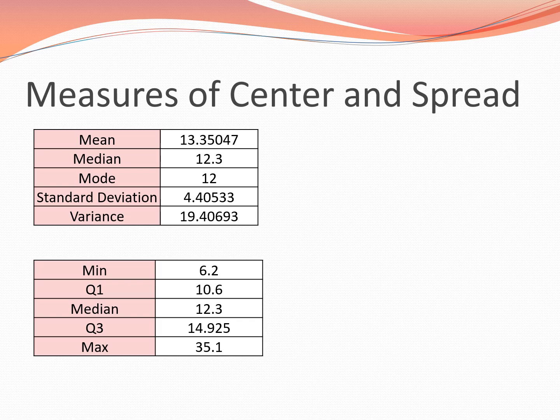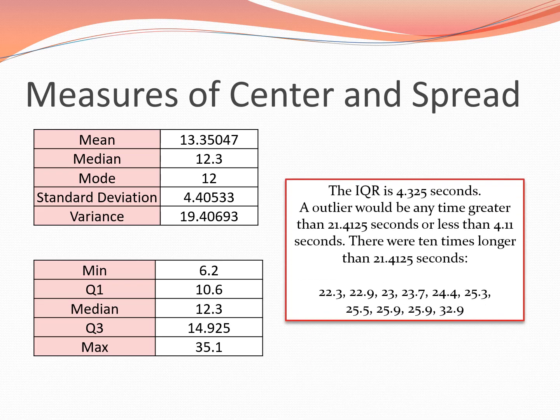There, we will get into some measurements of spread and of center. So you can see here that I've pretty clearly laid all that information out. These are my mean, median, mode, and so on for the performance times. And notice in the right side, I've got an IQR and outliers. All of that will be outlined in your packet as far as what you need to include here.